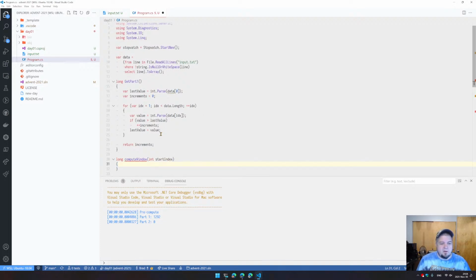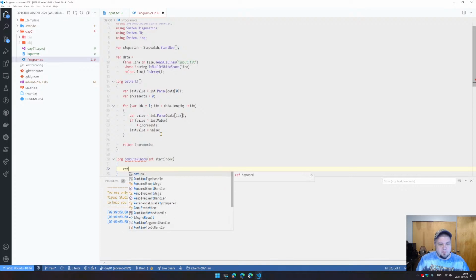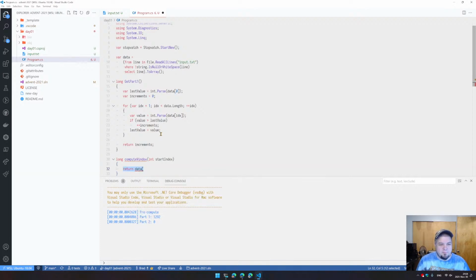Instead of constantly int parsing these, we're going to select and parse on the line, so we don't have to constantly int parse everybody.